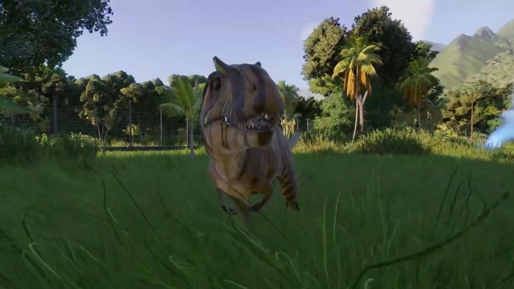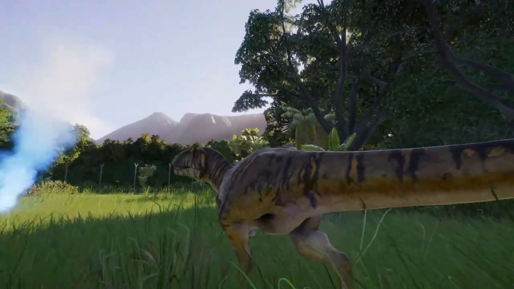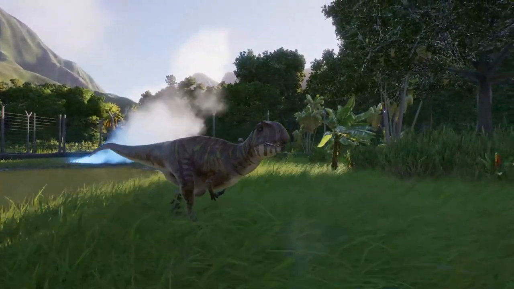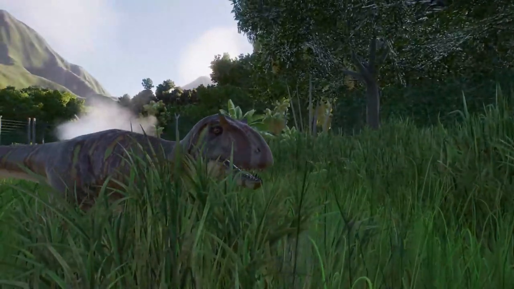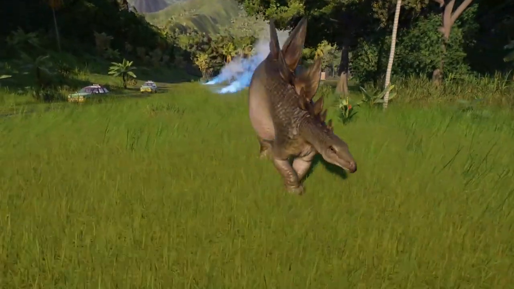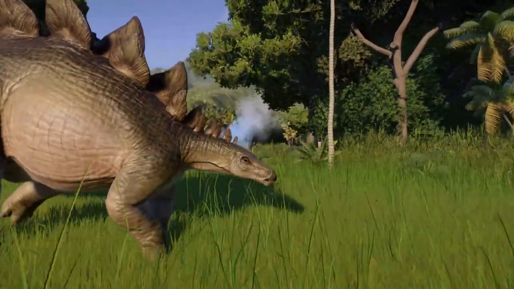Alright, the first Metriacanthosaurus is in with the default Jurassic World skin. However, I did make one more, which is more gray and green. Okay, and here is the second Metriacanthosaurus. More gray and green. Looks nice. Alright, the first Stegosaurus is in Stegosaurus Safari, and it is, of course, the 1997 skin, looking great.